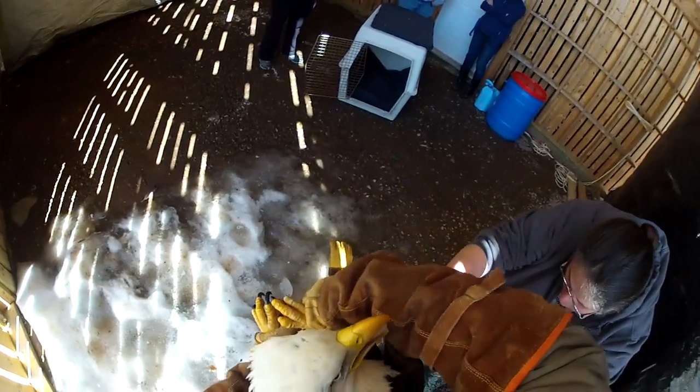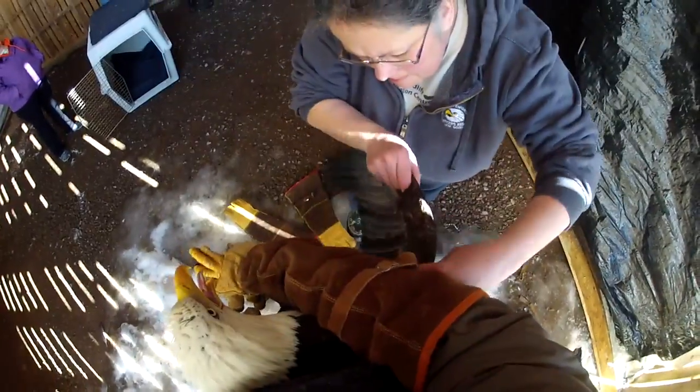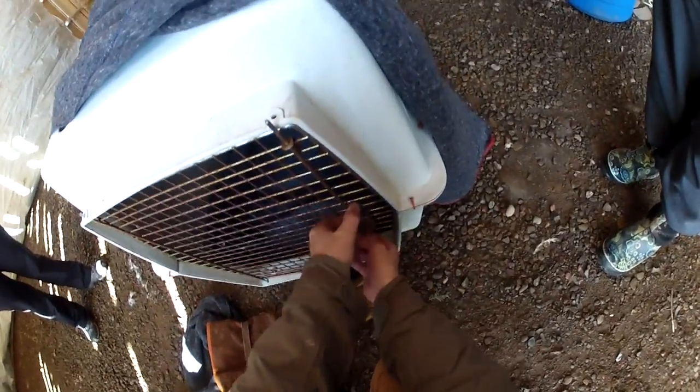He's traveling with us in a large dog crate and we have it covered. He's got good footing underneath him, and he's covered with a blanket just to keep him calm. I peeked at him already — he's not happy, but he's not panting or anything like that, so he's just going to have to chill for the ride to Stars Point, which is about 90 minutes. Then we'll release him with the gentleman who found him, which is pretty cool.